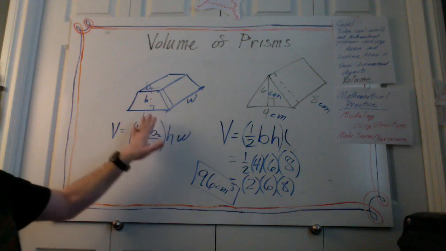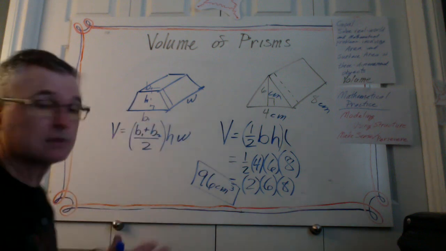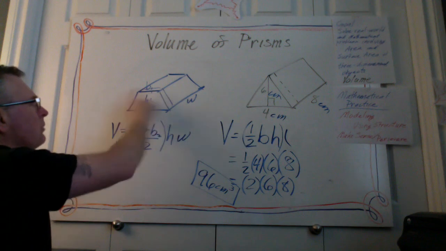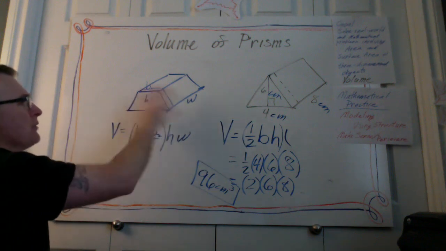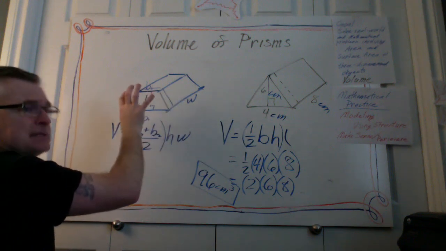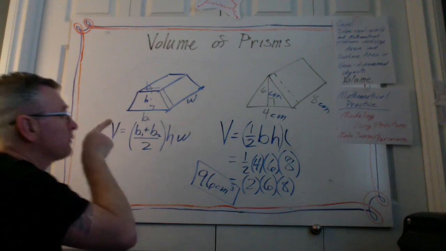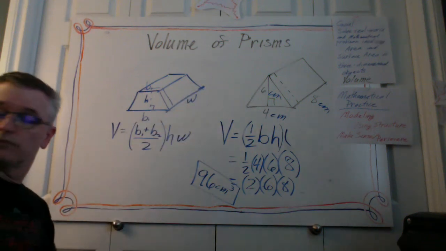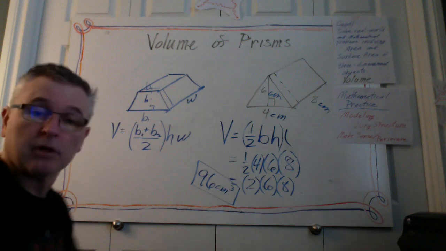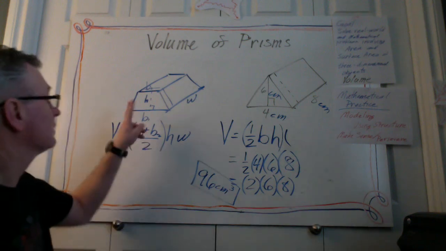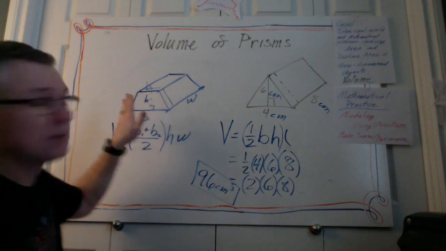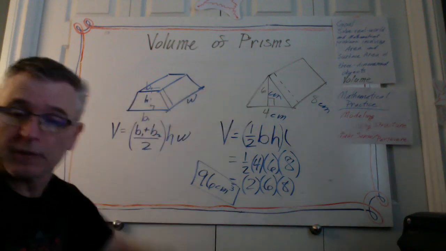All right? Doesn't matter if there's a hexagon or if it's round or whatever. If there's an oval out front here, which you guys aren't going to be messing with until next year. But it doesn't matter if things are round out here, if they're curved, whatever the front face is for a surface area, if we push it through and multiply it by that other, we'll have the volume. Because volume is just multiplication of three ideas. The length and the width, and then the height, or whatever three numbers you're messing with.